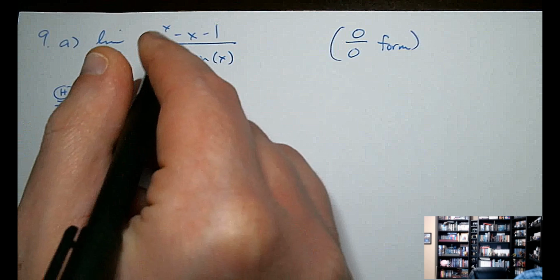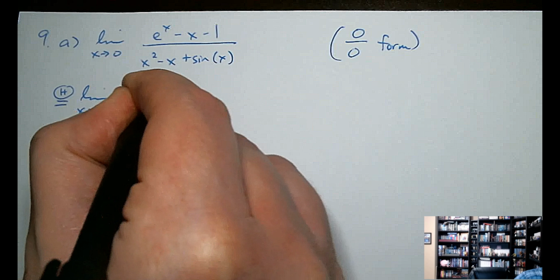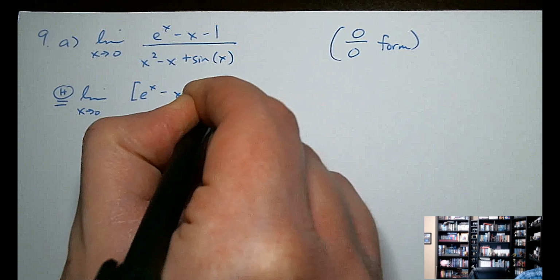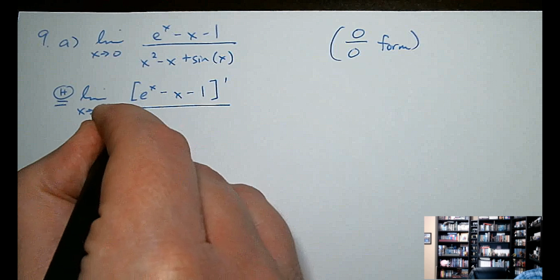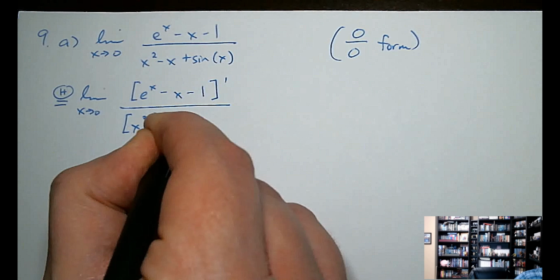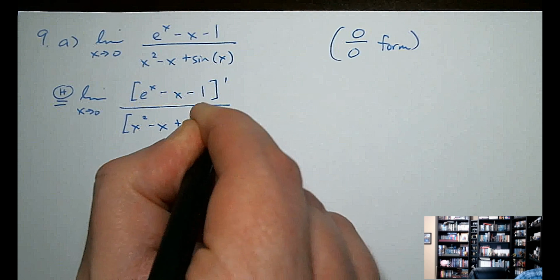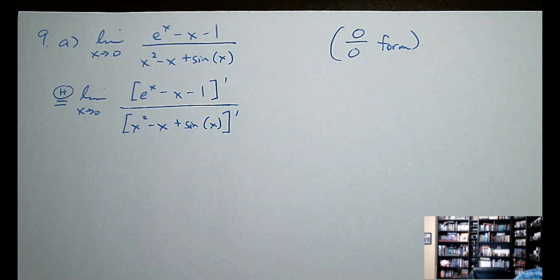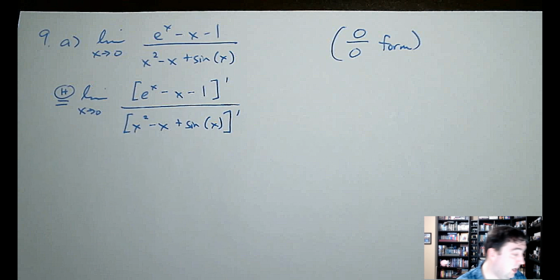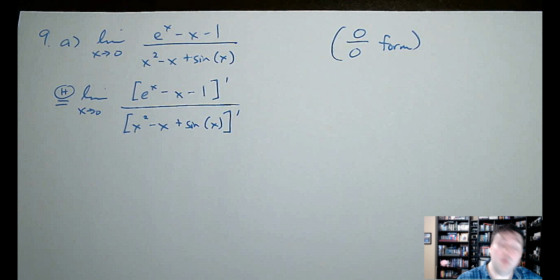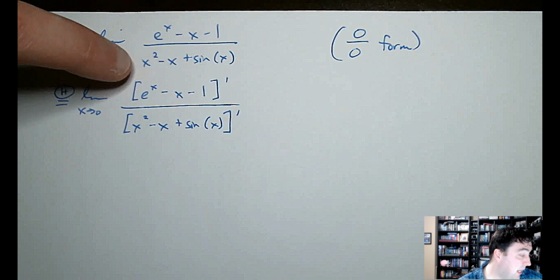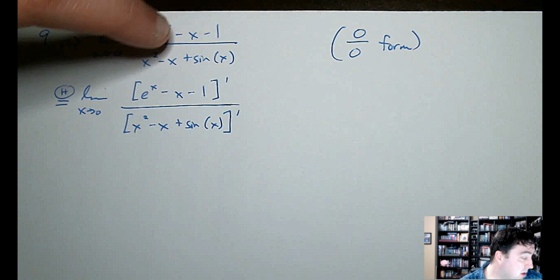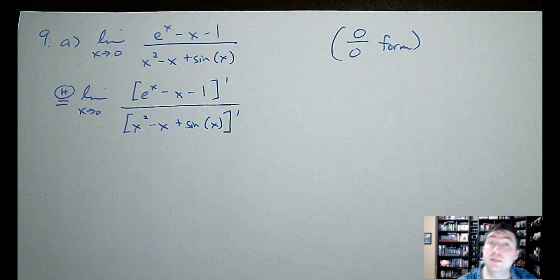So that tells us that we're going to create a new limit by taking the derivative of the numerator and dividing it by the derivative of the denominator. And it's always worth reminding ourselves that that's not the quotient rule. It's not the derivative of the original function. It's a new function created by assembling the derivatives of the two parts of this fraction in this manner.